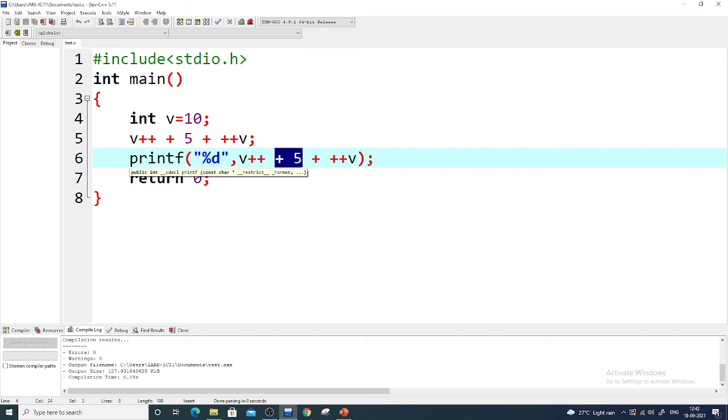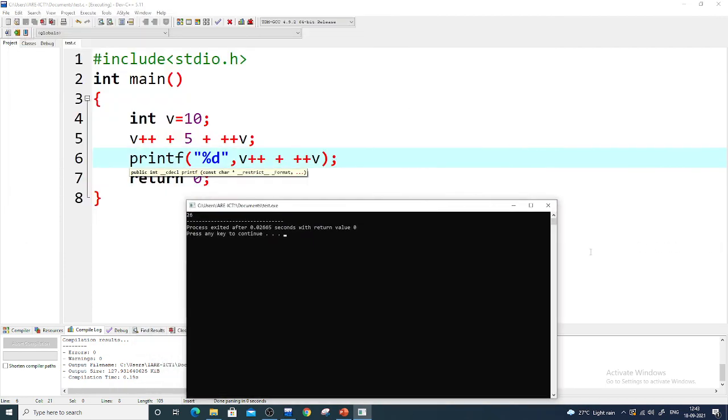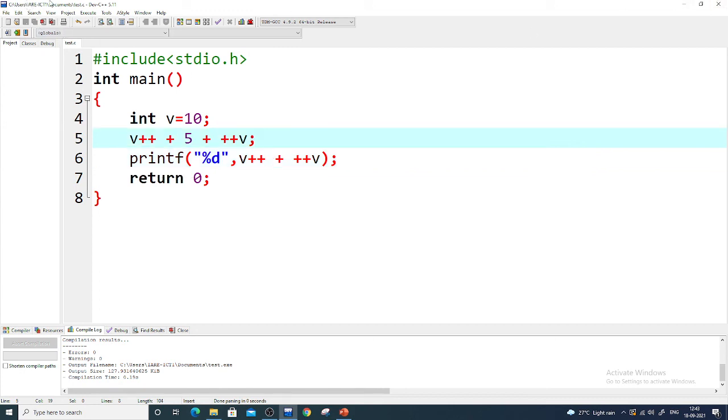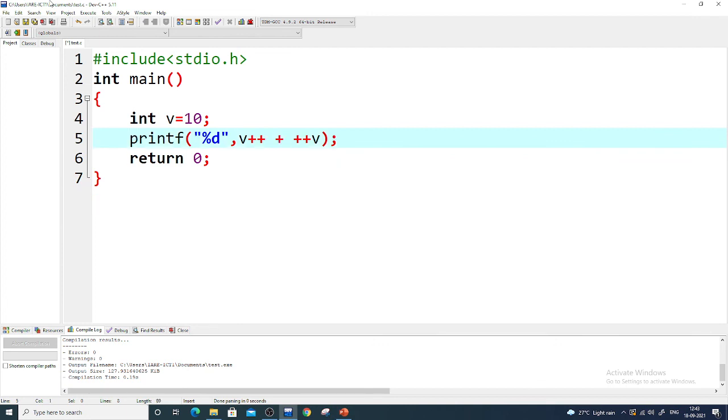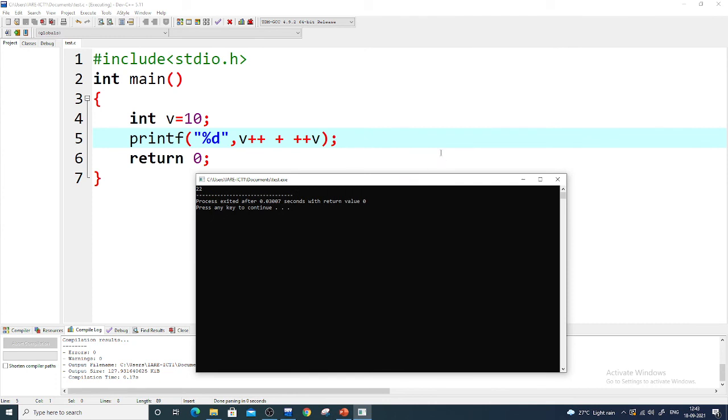Let us remove this plus 5 also. Okay, then what will be the output of this code? Now you can see over here that the value is coming. Okay, let me remove this expression and run it again. As you have copied this into the printf statement, so let us remove this line. Now what is the output of this? You can see the output is coming as 22.